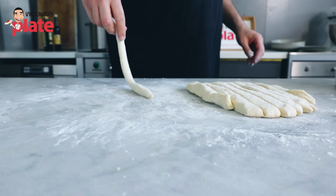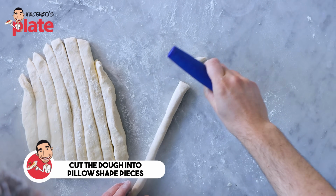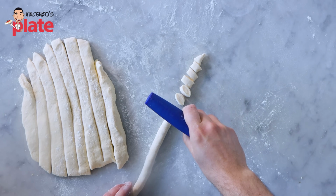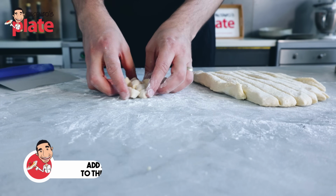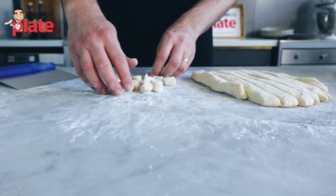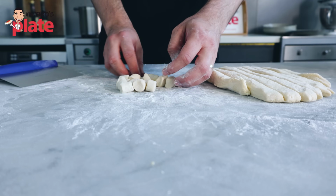Now it's time to cut it. Now to cut the little snakes, we're gonna do this. Little pillars, just like that, okay? Little pillars. And what we wanna do, we wanna add some flour and mix them together. If you don't put the flour, they will get stuck together. Now by doing this, we are safe and they are ready to be cooked.